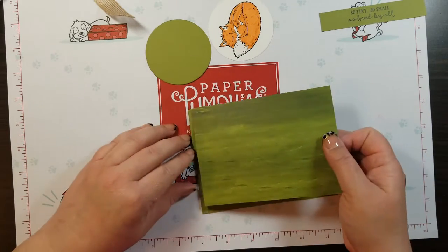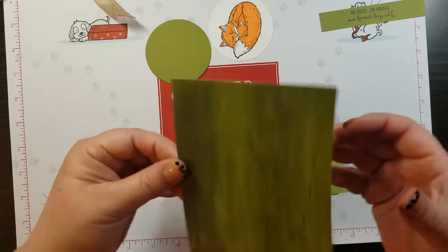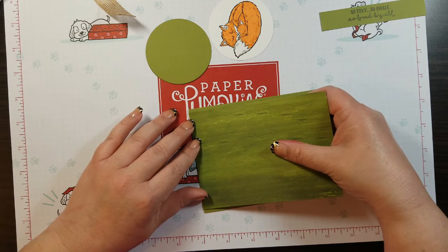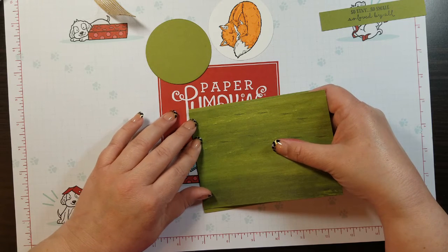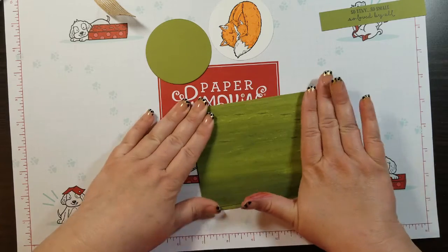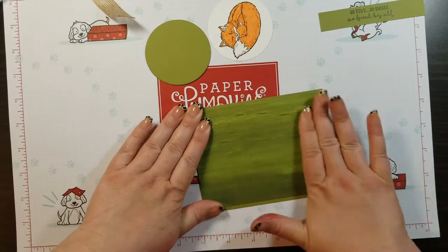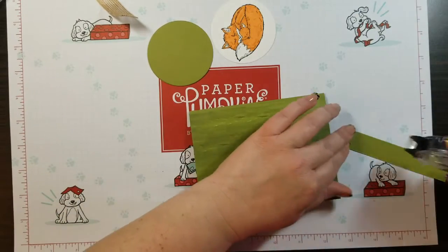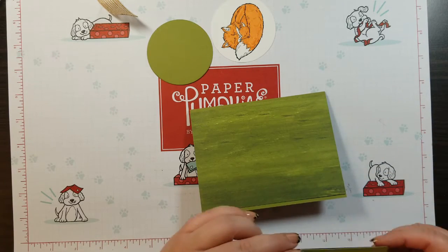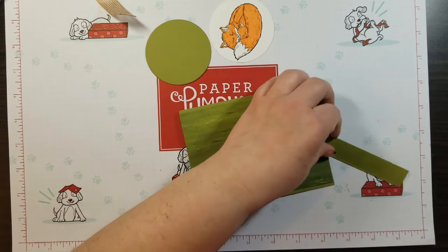And yes, I probably over snail, but it works. I'll flip this over because I think it looks better this way. My preference. So it's about 1/8 of an inch on either side, up and down. And then I'm going to go ahead and adhere the sentiment. I'm going to go a little bit farther over with the snail, I think.